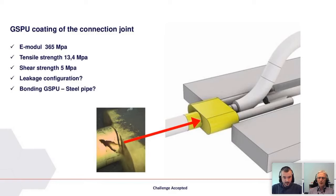But we had already employed some ideas from before. So here, Christian, I don't know if you touched upon these values here, tensile strength of the GSPU and shear strength. So we had some limitations when it comes to what principles we can employ here to basically seal it off. Yeah, but in general, this is very strong material. It's like wood, more or less. So there are possibilities, but it's far away from steel, of course. Yeah, and especially at the 1500 meter depth, right? So it gets compressed very hard. There's ambient pressure of 15 megapascal. And of course, there's always some discussions about this bonding between this type of coating and the pipe, right? So if that's been compromised, which we will find out later, then we have maybe another set of issues, which again we'll discover later. But at this stage, we are only assuming, and we have some ideas flowing around.